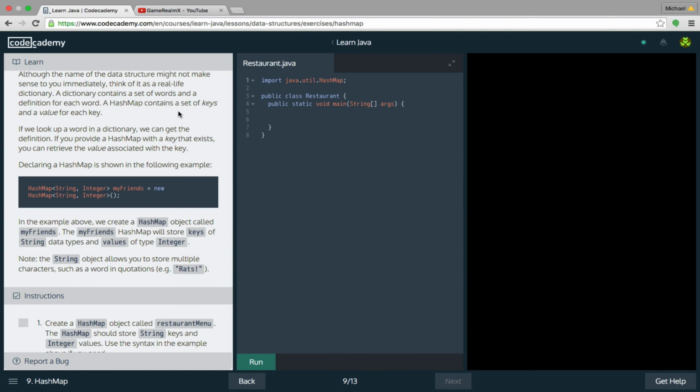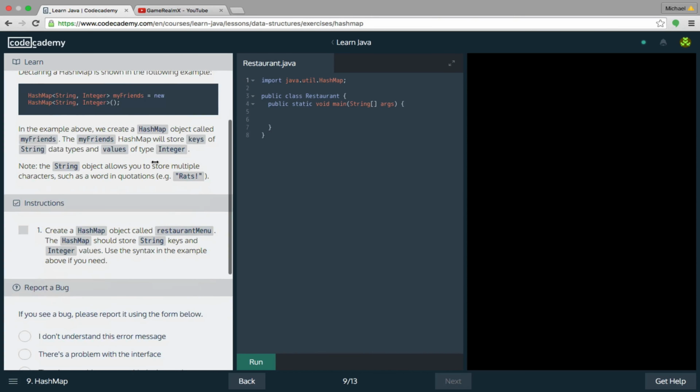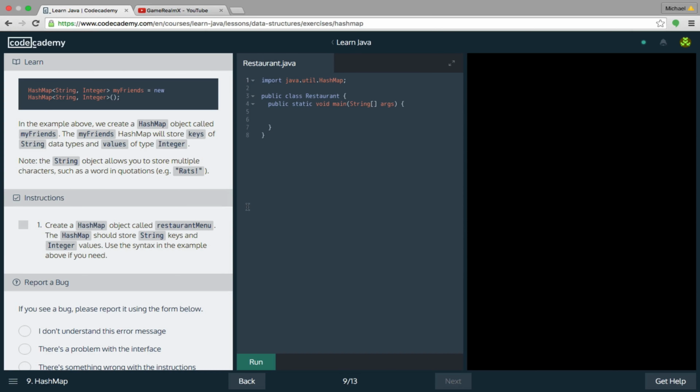Declaring a hash map is shown in the following example. In the example above, we create a hash map object called myFriends. The myFriends hash map will store keys of string data type and values of type integer. The string object allows you to store multiple characters such as a word in quotations.